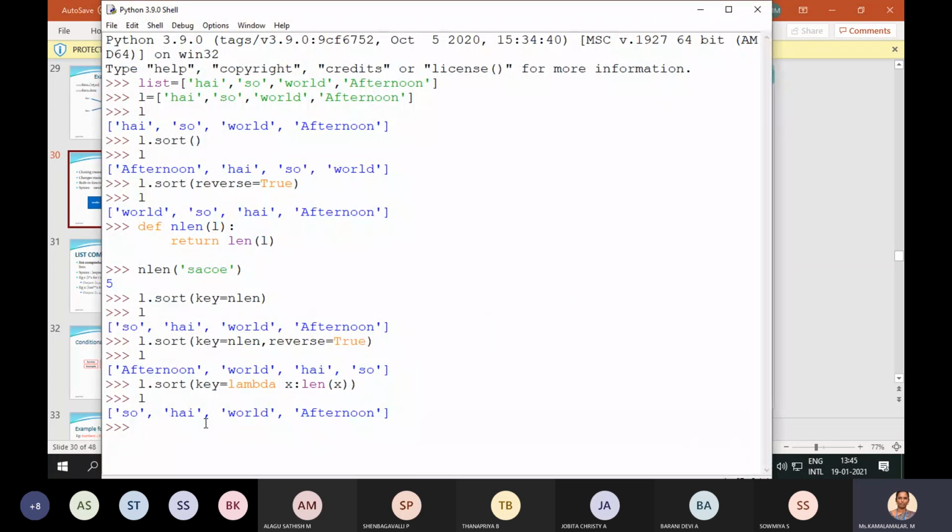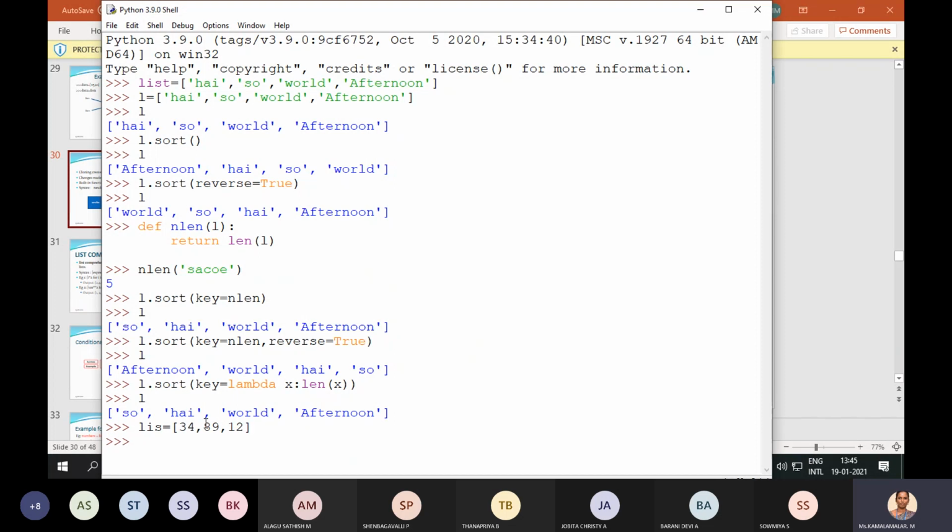Suppose you have one list L equal to, say for example, 34 89 12.